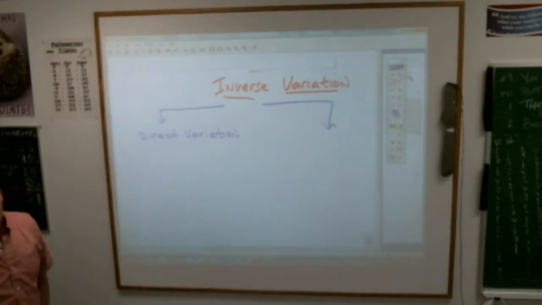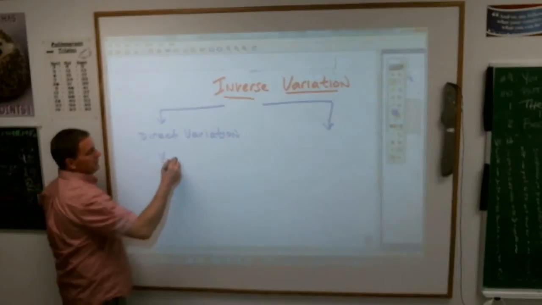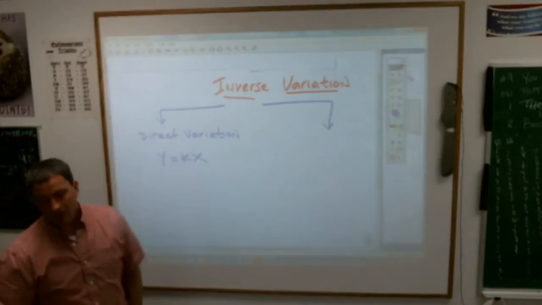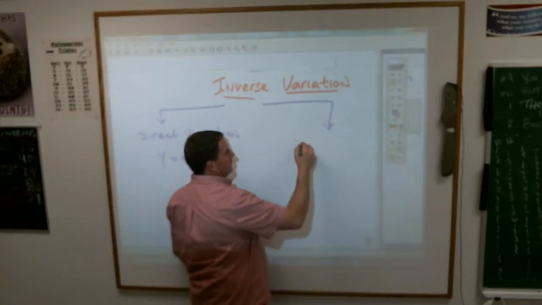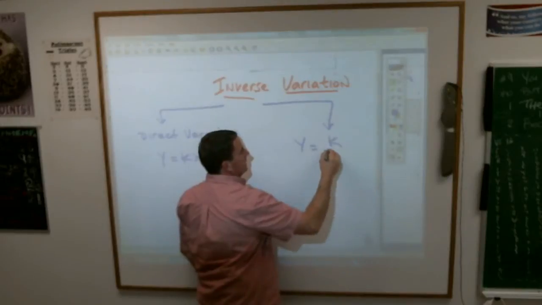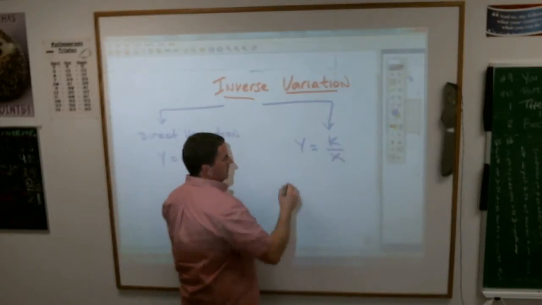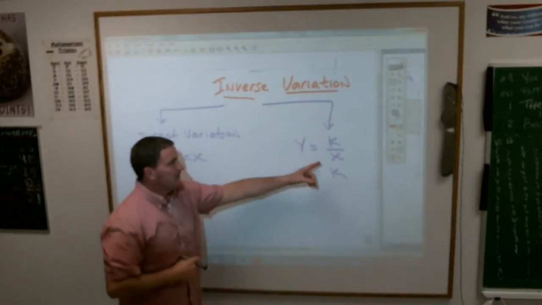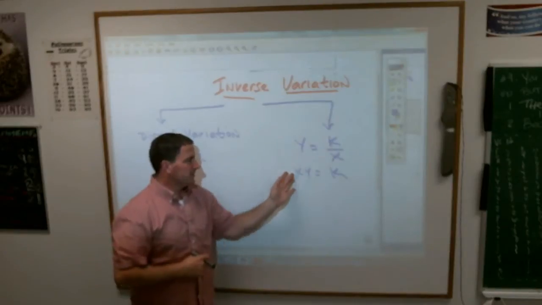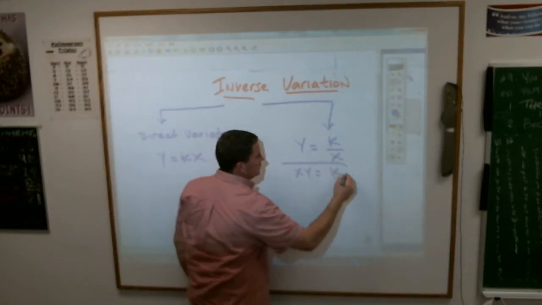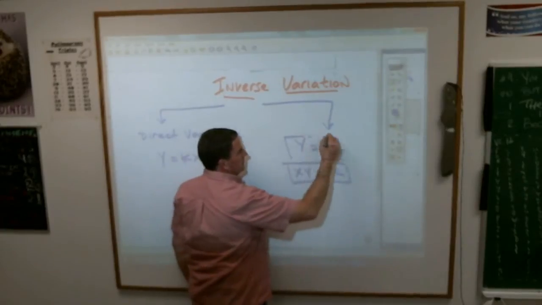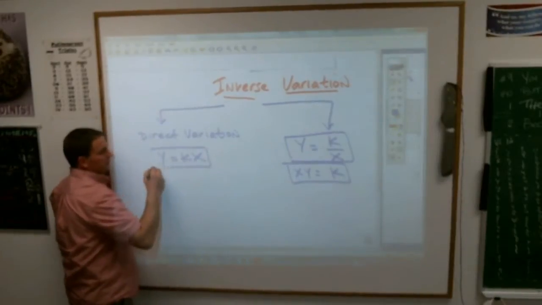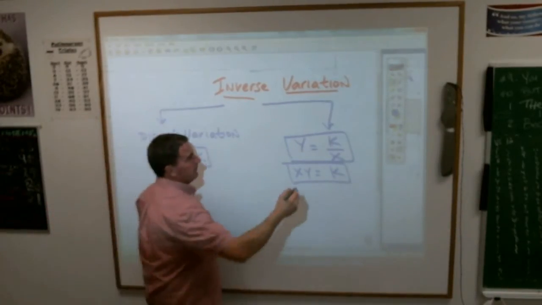Direct variation is an equation that's in this form: y equals k times x. Inverse variation is in the form of y. There are two different forms you can think of: y equals k divided by x, or xy equals k. These are the same thing, just changed, right? If I had to get rid of this x, I'd multiply both sides by x and I'd get xy equals k. This is inverse variation. This is direct variation. I'm sorry, those are both inverse. This is direct variation.